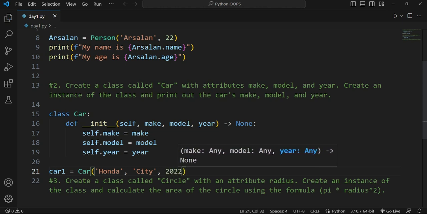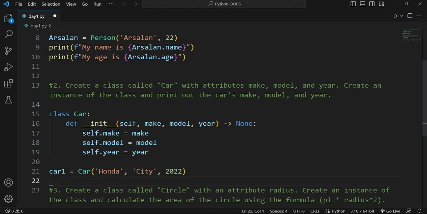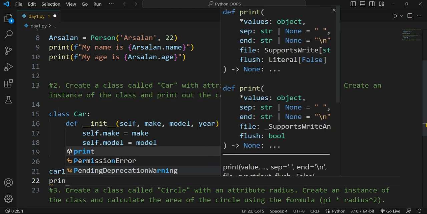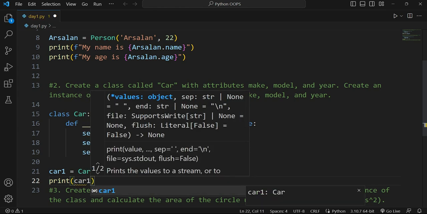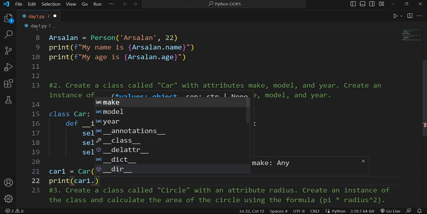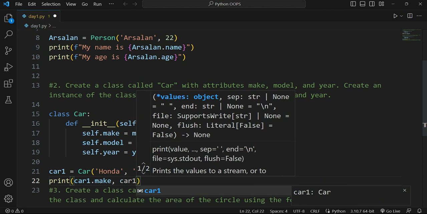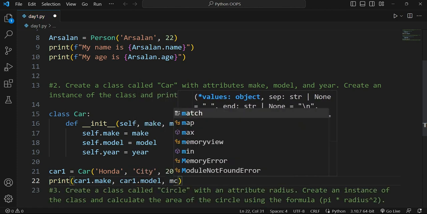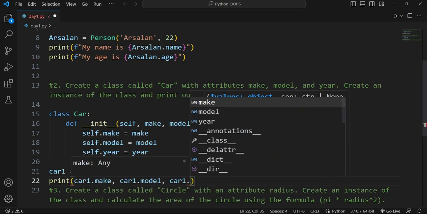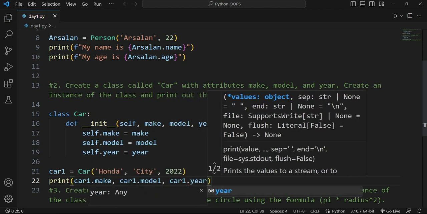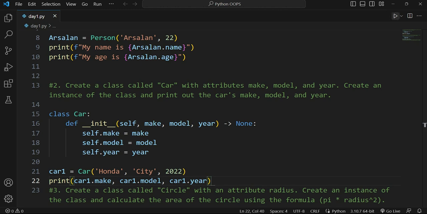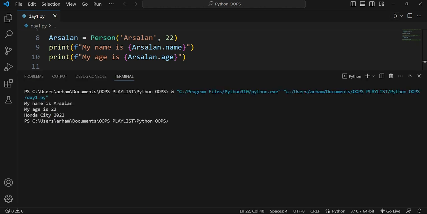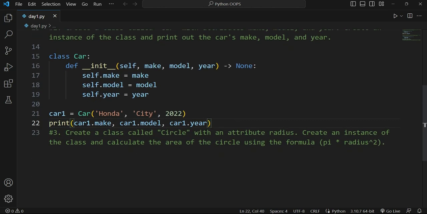All right. Now if I have to print all of these values, I will say print car1.make, car1.model, and car1.year. And if I run this code now, all of these values will print together. See, this here is Honda City 2022. So we have done question number two as well.